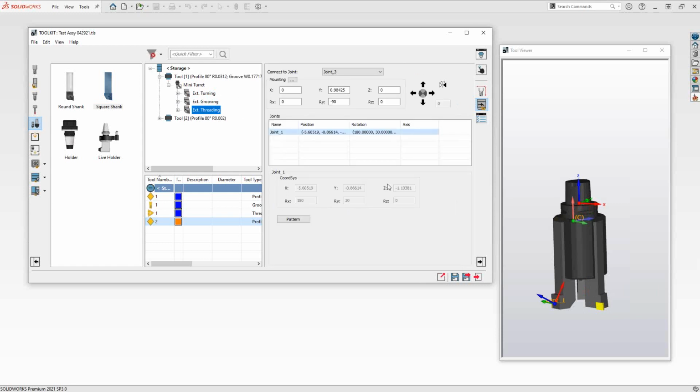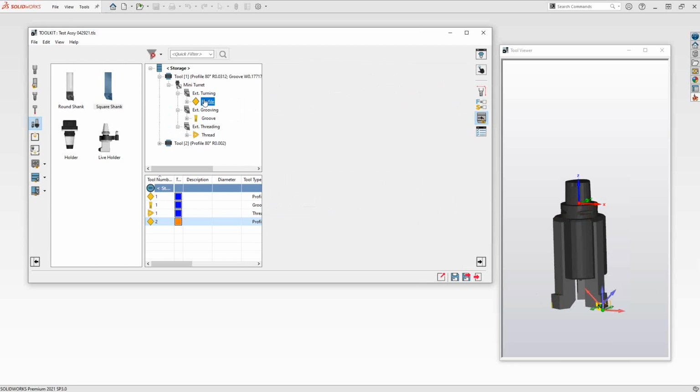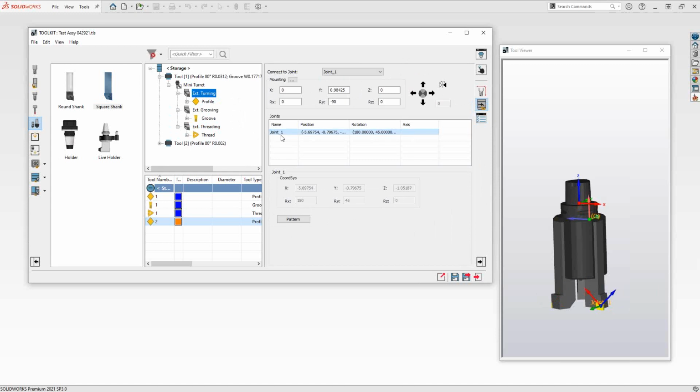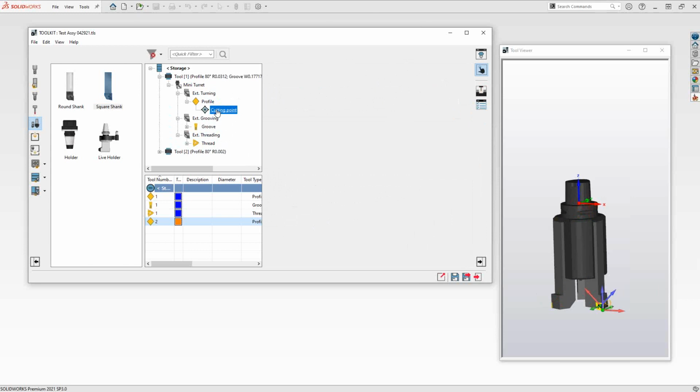So the purpose of the tool assembly is you grab your predefined tool components, and then when you drag them onto whatever holder or shank you're defining, they lock into the joint of that holder. So again, very top down. And each of those have their own inserts, which are also mounted at the joints of those individual shanks. So this one is at the joint one of that shank. So if I click on that shank, it also had its own joint one. Each of these have their own joint one, and then each of these have their own cutting point as well.